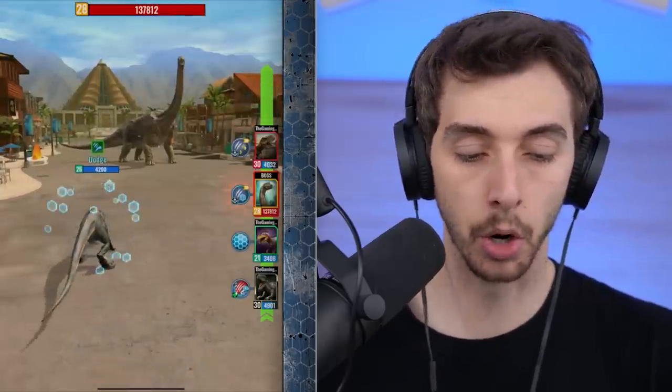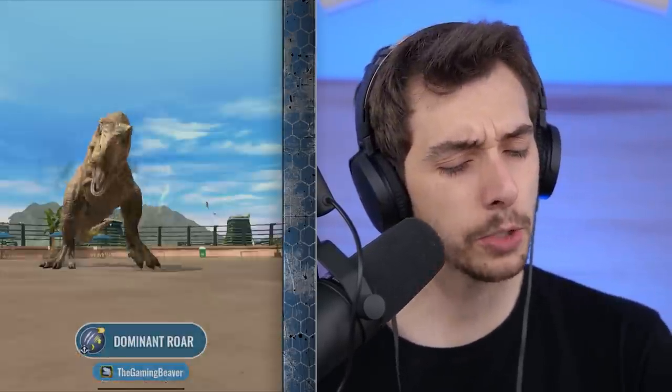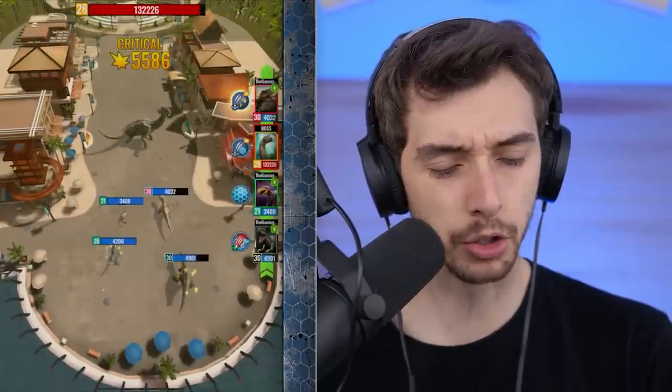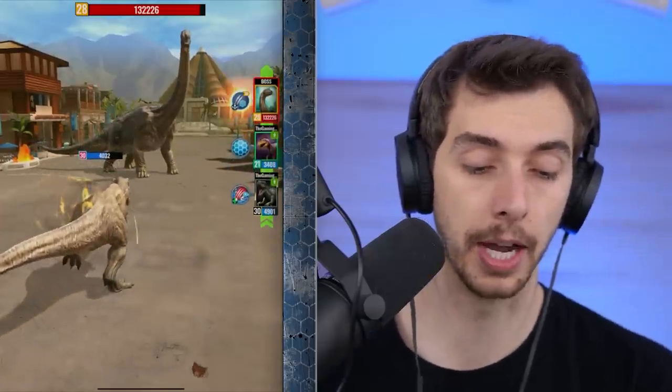Okay. So hopefully you're not going to take damage. Rexy gives everybody attack and maybe speed as well? Or is it just Rexy gets speed? No, everything gets speed. Okay. Here it comes. Shielded group strike.